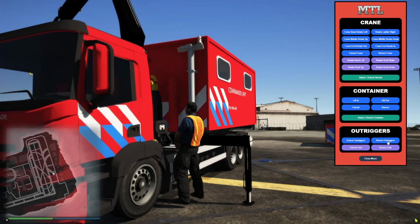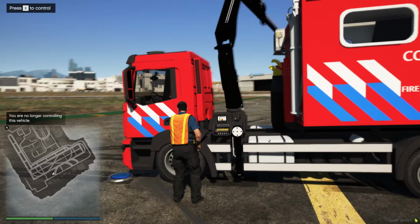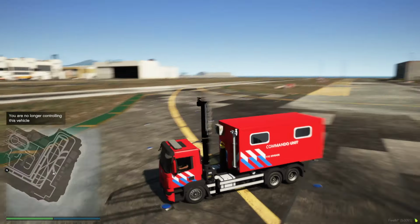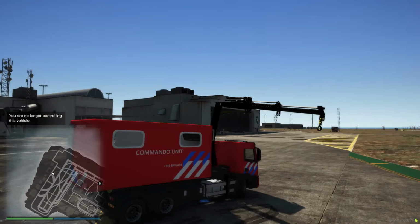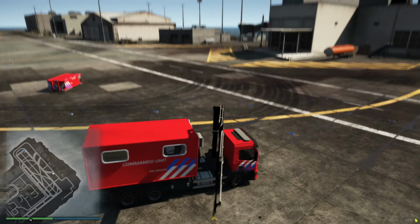So if we wanted to move this vehicle now, we'd retract the outriggers, retract the feet, and then we're good to go really. We can stop controlling. Probably should have done the same for the crane, but we'll be alright. And then we can start driving. That commando unit is now attached to the vehicle and ready to be dropped at a scene, which I'll show you now.